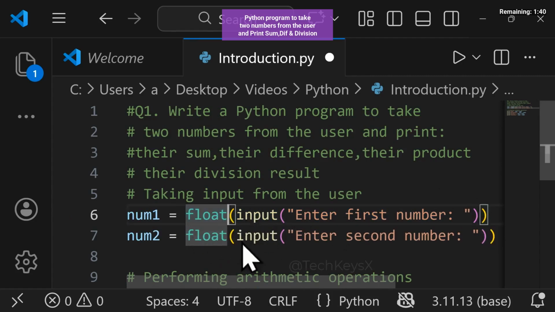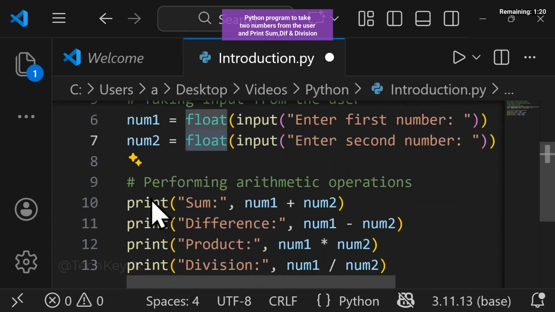Why are we using float? We could use integer here, but we are using float in case somebody puts a number with a decimal point. If we have integer here, that will cause an error. But if we put float here, then if somebody puts a number with or without the decimal point, both will work in float. So choosing float is better than integer because it will work with both.